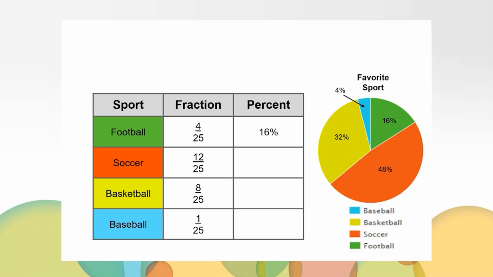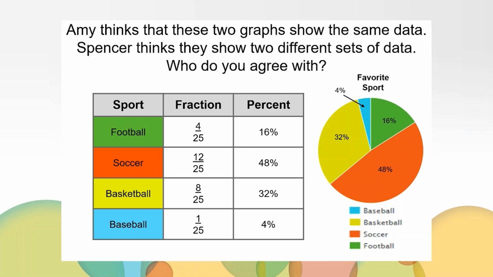Now that you've had time to figure out the rest of the percents, let's revisit the question. Take a moment and decide, who do you agree with? You might have noticed that Amy was in fact correct. Both the bar graph and the circle graph show the same data, just in two different forms.